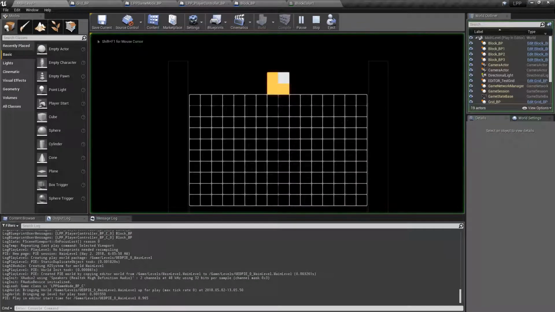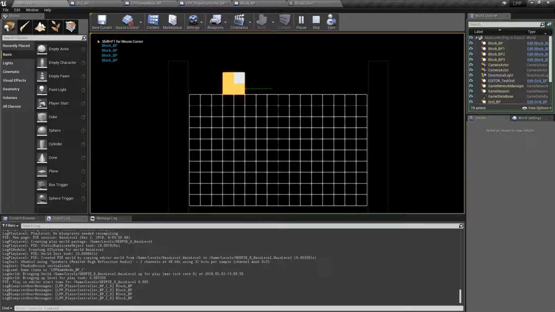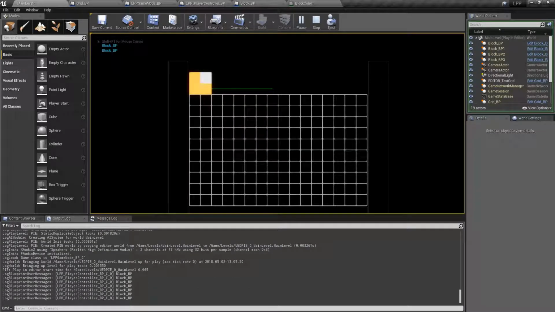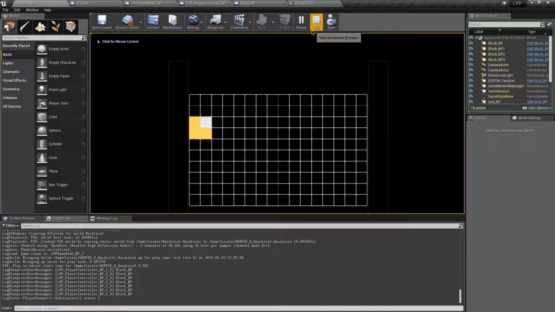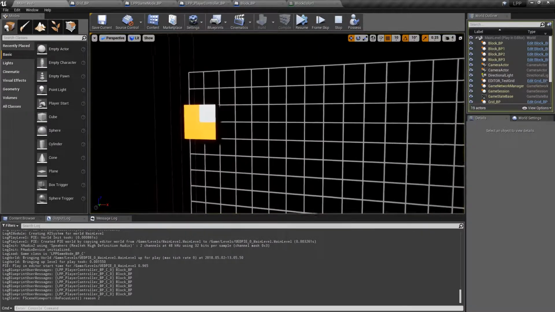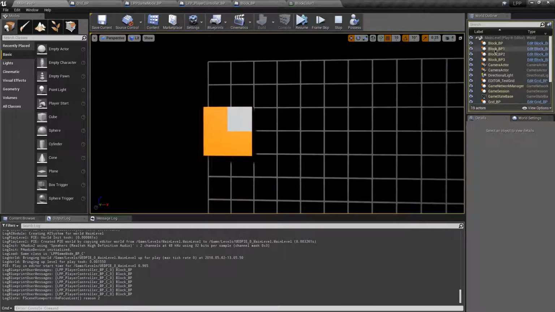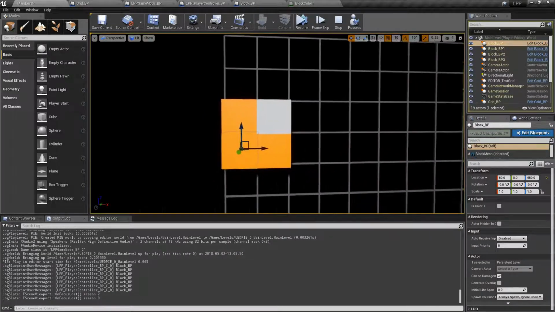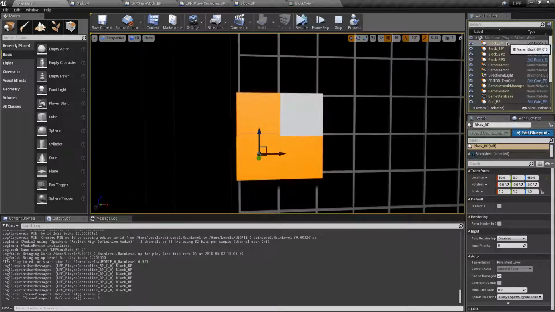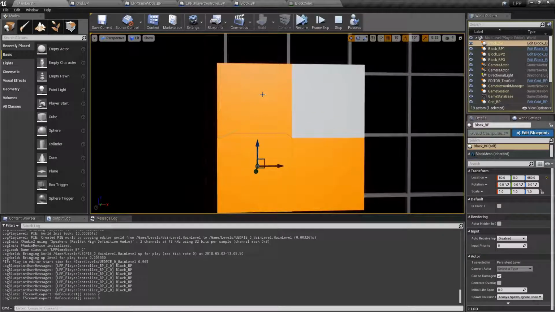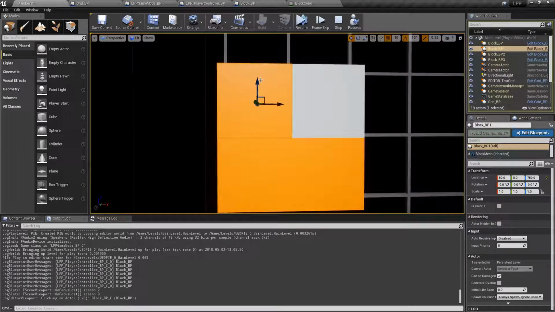Like I'm pretty sure, oh, it is block BP without any numbers, so it is the bottom left one. That's block BP without any numbers at the end. So it is colliding with itself.